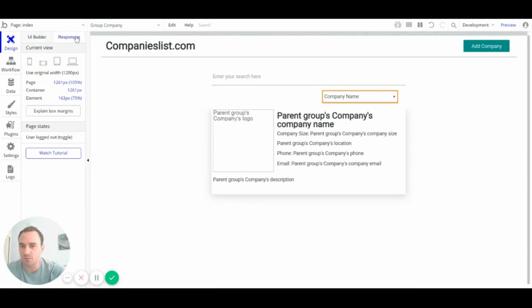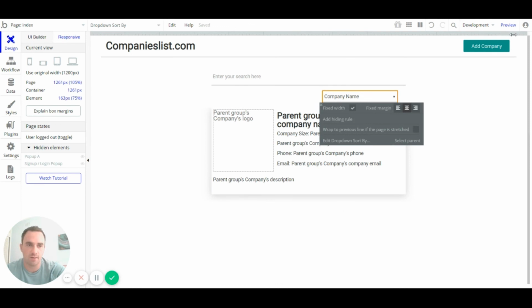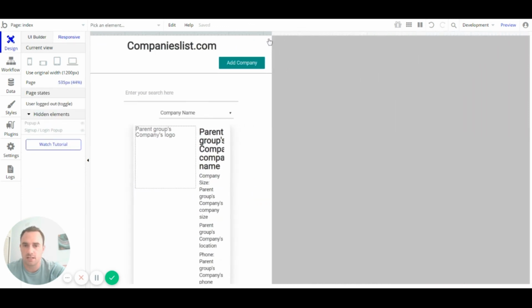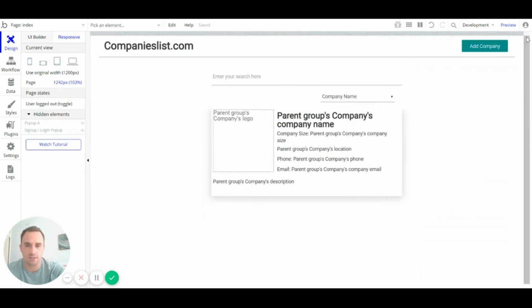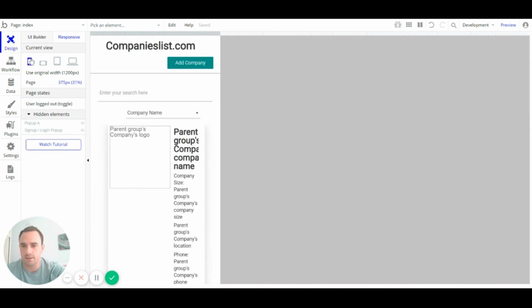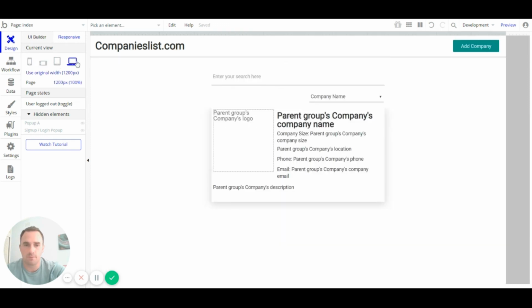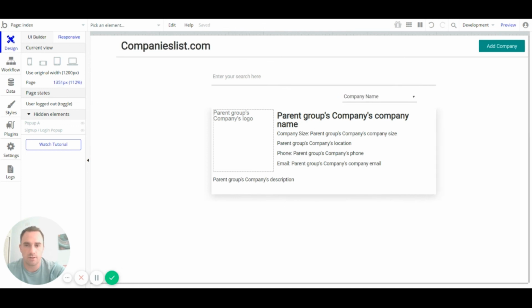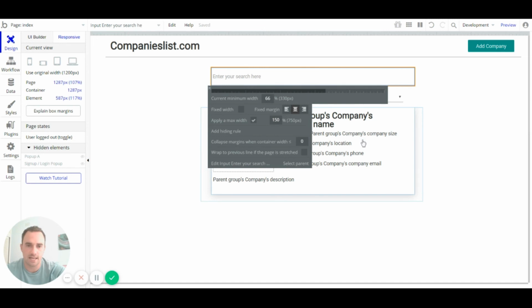Now if we go on responsiveness, we can actually see what the app does as it changes. So you can see, if it's on mobile, we can see what it would look like. Not great. If we go on desktop, we can see it here as well. So as you can see, some things start to extend and some don't.